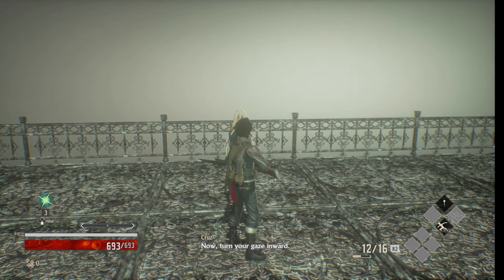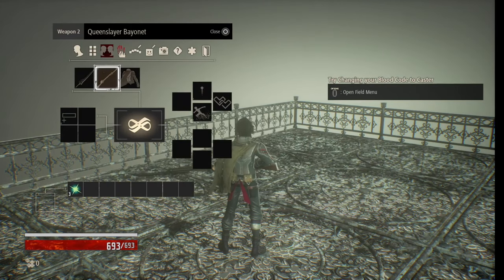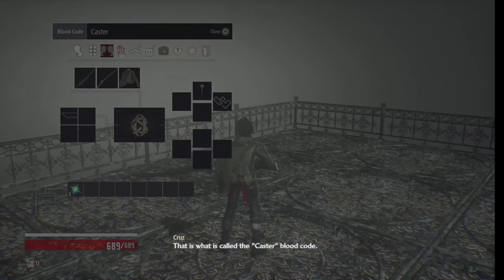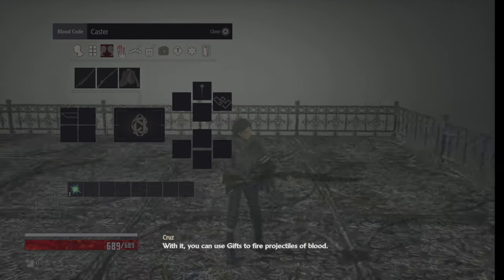Now, healer. Caster. That makes sense. Typical RPG. Specializes on powerful attack type gifts that can be used from a distance. That is what is called the caster blood code. Casters possess powers like magic from a fairy tale. With it, you can use gifts to fire projectiles of blood.